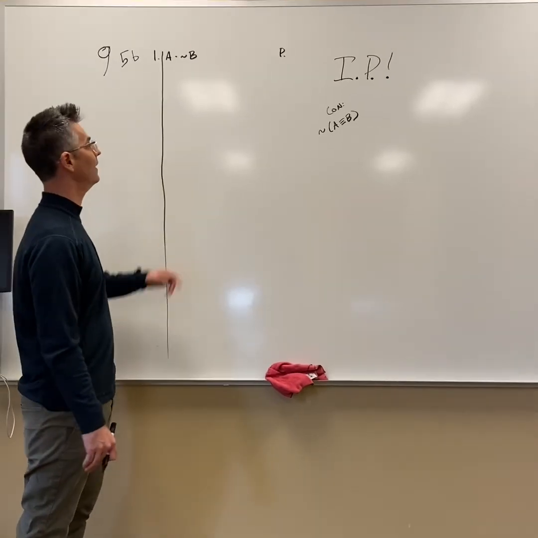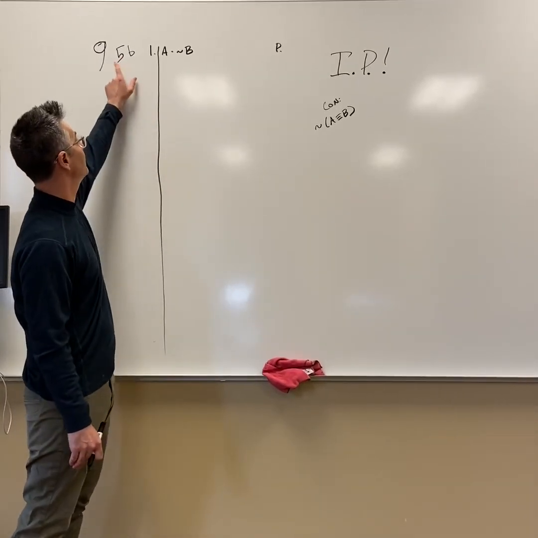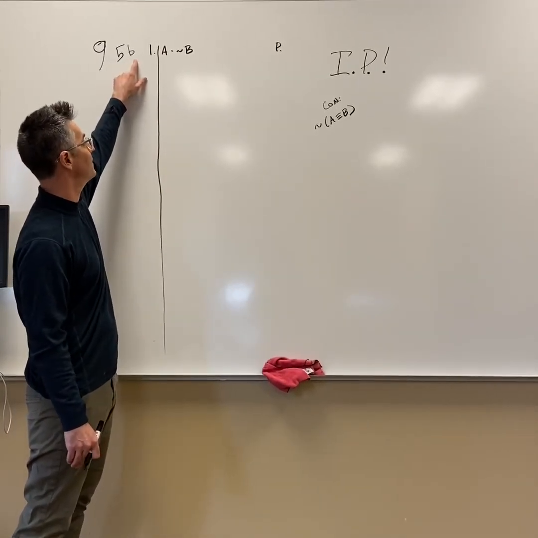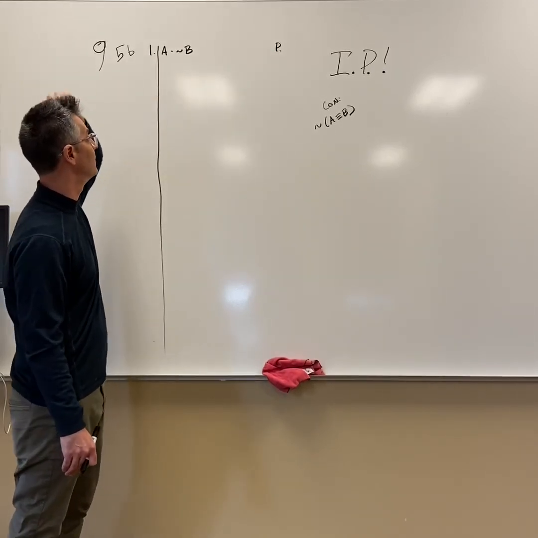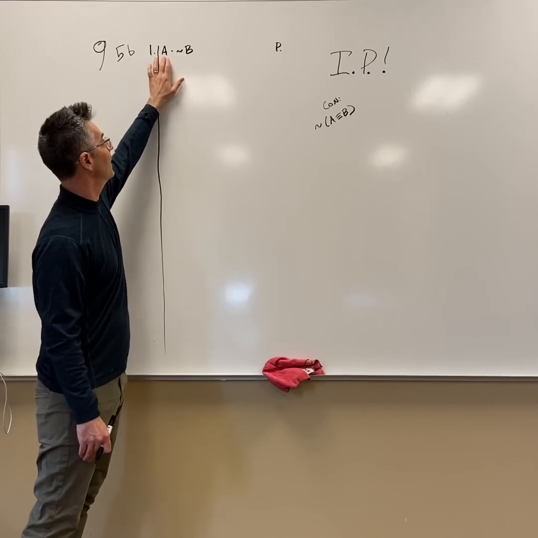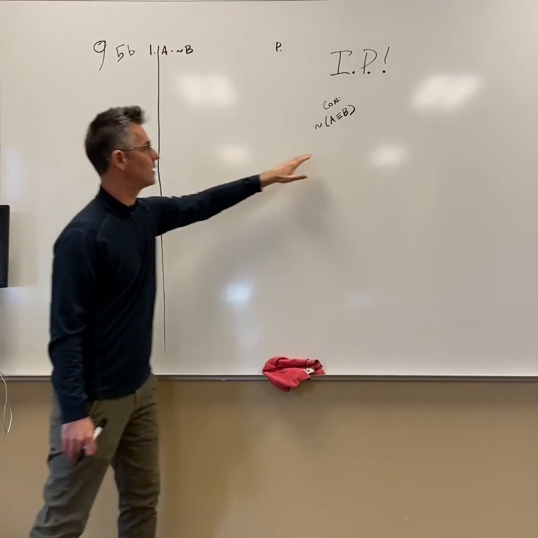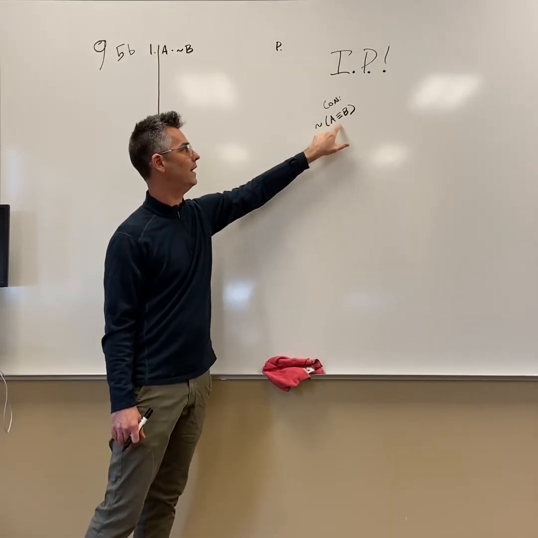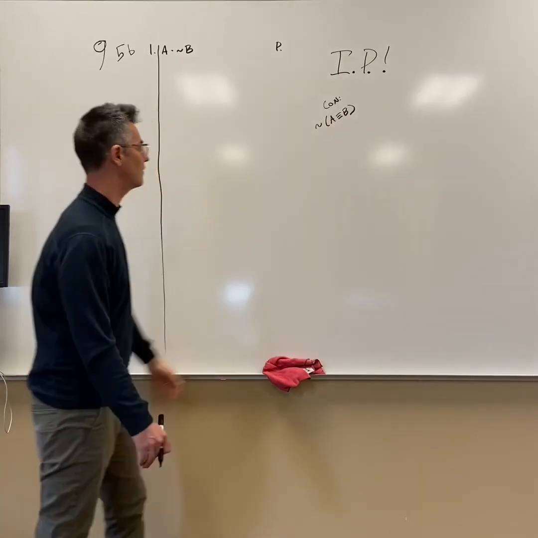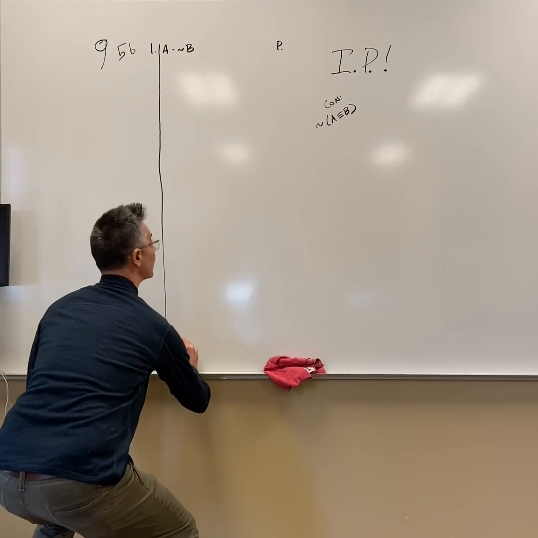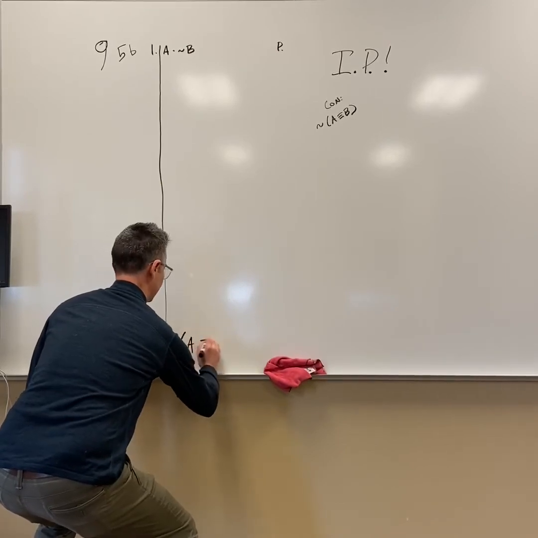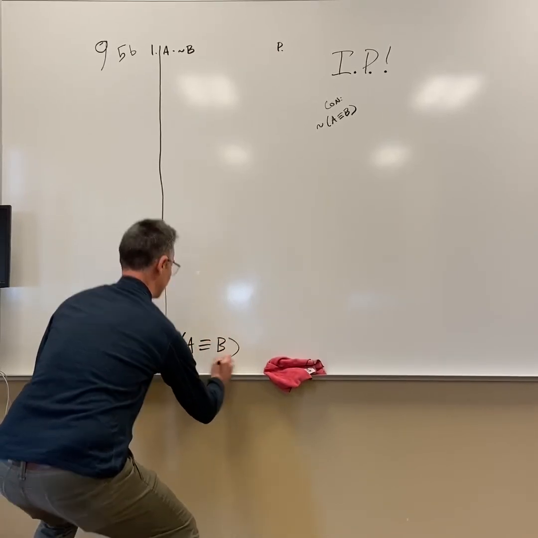Okay, I'm back to do another proof. This time, again, indirect proof. And we're going to do number 9(5)b this time. So our solitary premise this time is this conjunction of A and not B. And what we're trying to show is it's not the case that A if and only if B. That's our sought-for conclusion. So we'll write that at the bottom.